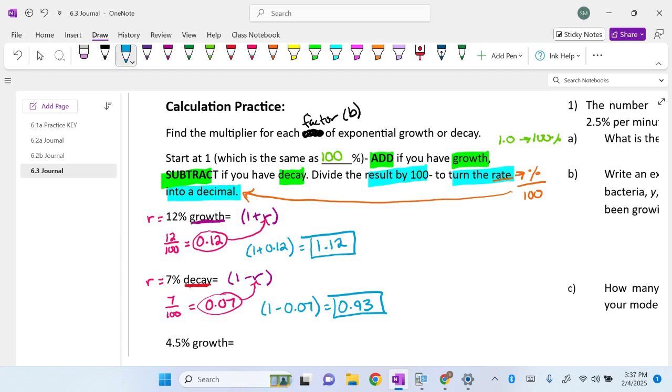So when you think about decay, that means you're taking whatever your initial amount is and you're getting smaller. So when you're decaying by 7%, that means that for each step, you're only going to have 93% of the former amount left, and so on and so forth. Whereas with the growth from the first example, we would have 112% as we go from the initial to the next as we build it. And again, we'll see some more when we build these examples. But if we convert these back to percentages, that means we would have a factor of 112%.